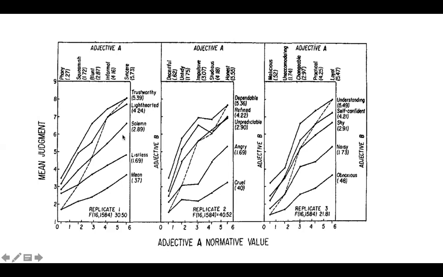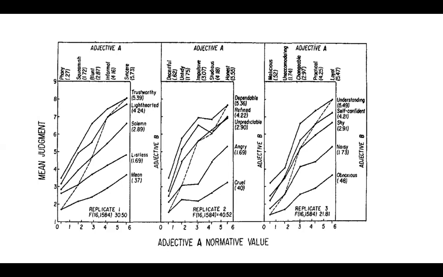The lowest point on the left panel represents the mean judgment of a person who's mean and phony, and the adjectives are written on here. Mean for the row, the lowest line there is all pairs of adjectives that include mean. Phony is written across the top: phony, squeamish, blunt, informal, or sincere. And so that lowest line are the mean judgments of how much would you like a person who's mean and phony, mean and squeamish, mean and blunt, mean and informal, or mean and sincere.